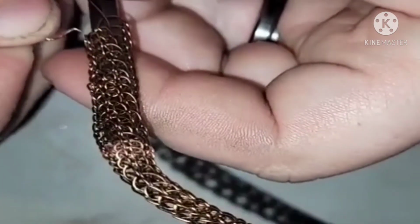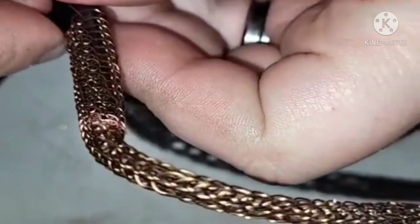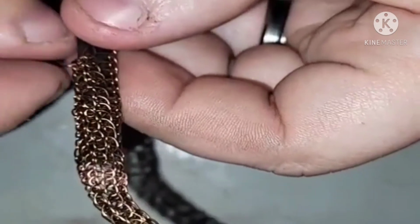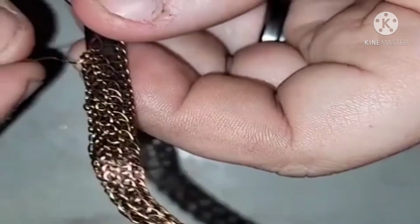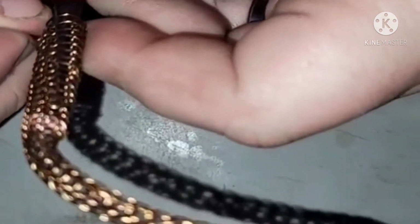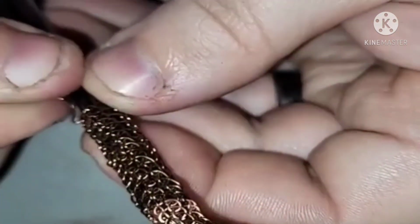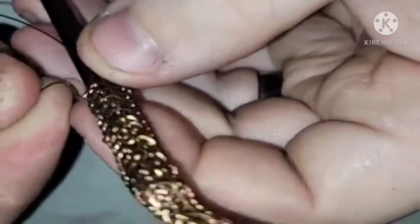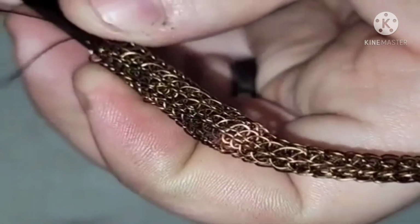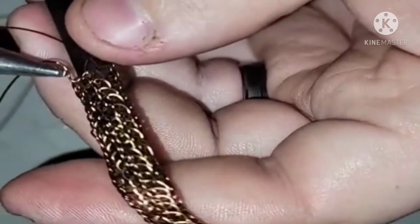Now we're back at the tight part again. Like I said, I've been trying to get it so that this tight part isn't as tight, but it's still pretty difficult to get some of the wire through onto the other side. Try to stay in frame here. That is one of my biggest problems right now with these lives, actually staying in frame when I'm trying to concentrate on something.